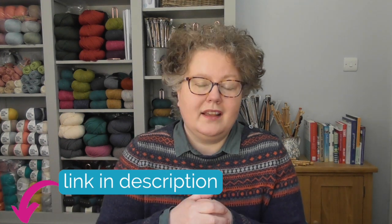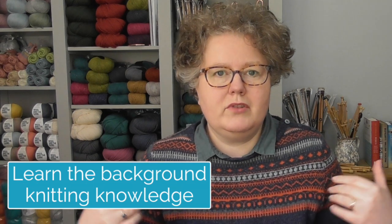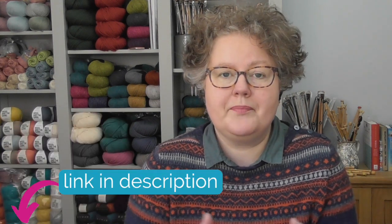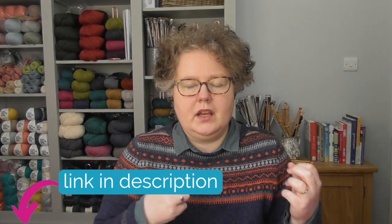And as I've mentioned before, which leads me on to the next tip, it's not the new skill like cable knitting and lace knitting. It's the background knowledge. It's the complexity of knitting that can really help you plan your knits before you start knitting. Understand why you're using one yarn over another. Caring for the finished knitwear once you've finished all the knitting, how can you make it last even longer? All those different things that we talk about, even learning to fix more mistakes. And I think that kind of knitting knowledge can only do you good. Whether you're reading a library book or you're watching videos and doing a course, both of those things will really, really help you.